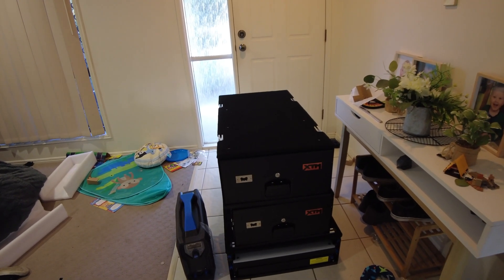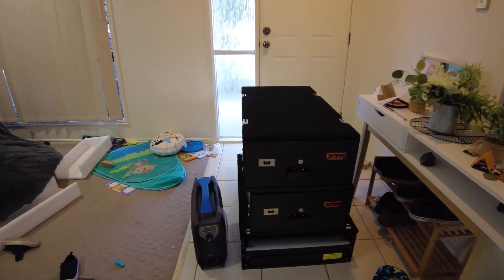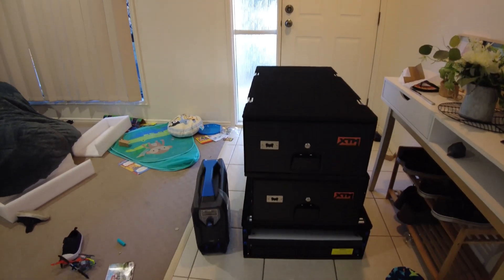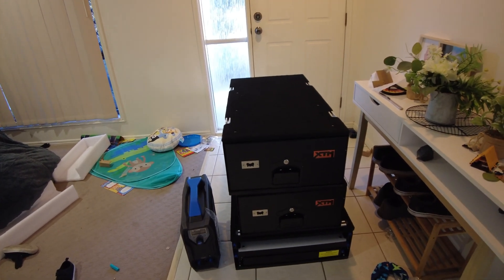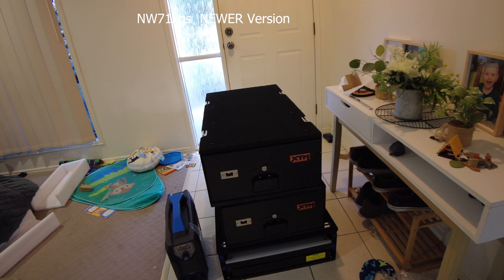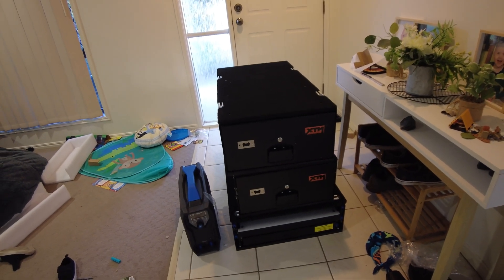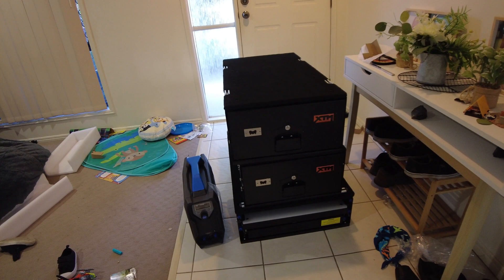Now, those of you well savvy in the 4WD industry know exactly what this means for the back of my 4WD — it's a bit of a sneak peek as to what's coming up in another video. I cannot wait to stick all this gear in. These XTM drawers are really top quality stuff and they're only 26 kilos each. The Kings one is like 95 empty, so I won't be losing any weight but I'll be gaining a little bit, basically changing the setup quite a bit so that I can accommodate a shower and also a sink in there.